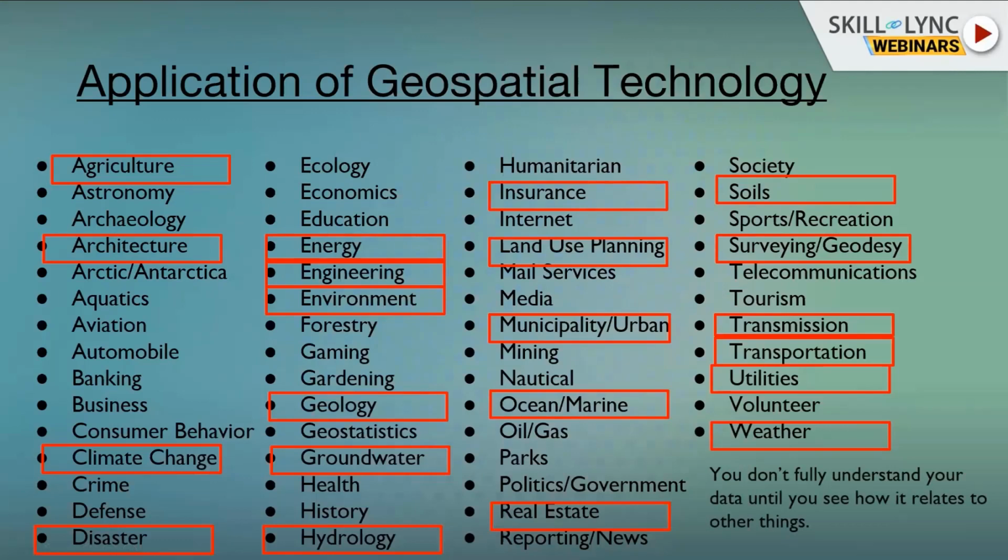So that's what I told you. I needed to find a house, and I knew how to relate finding a house with geospatial technology, hence I used it, right? So that's one of the key takeaways.